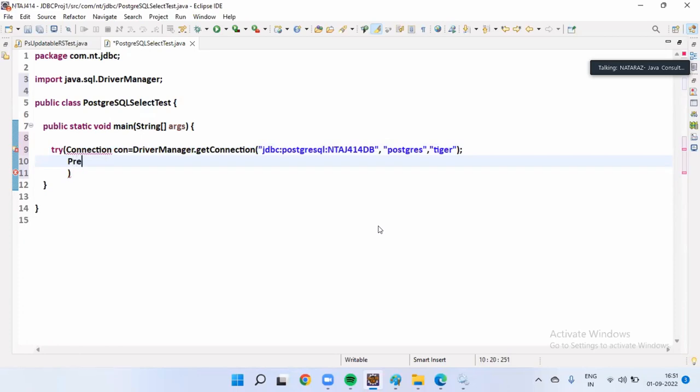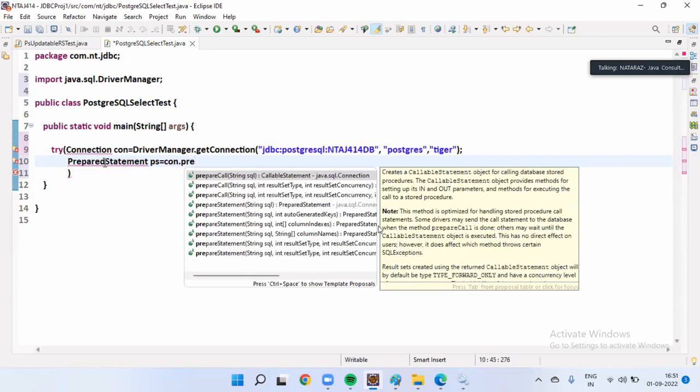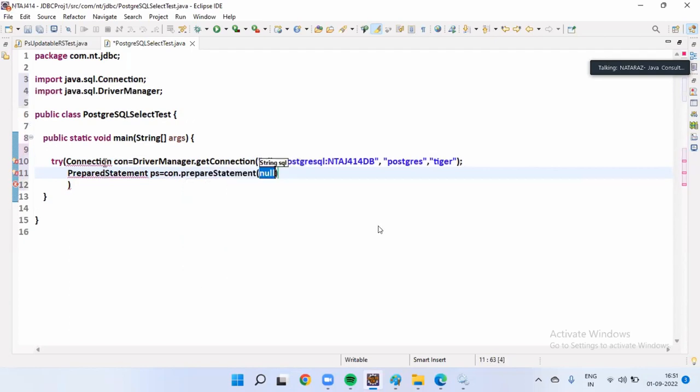Next, what is that? PreparedStatement. ps is equal to con.prepareStatement of select star from student. Select star from product.